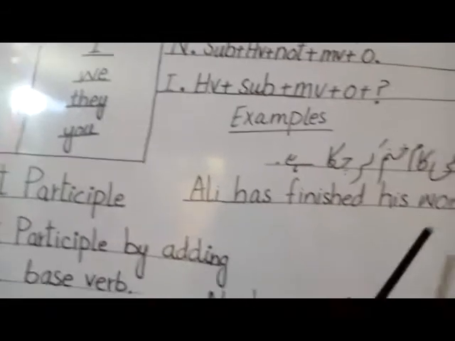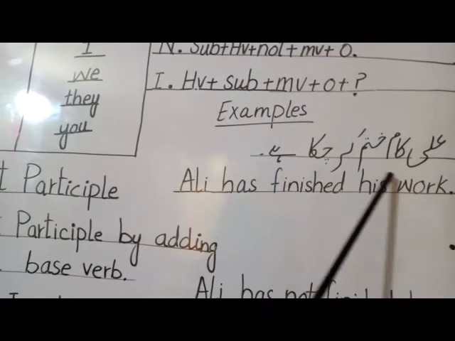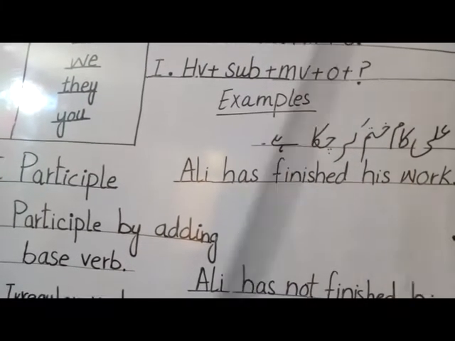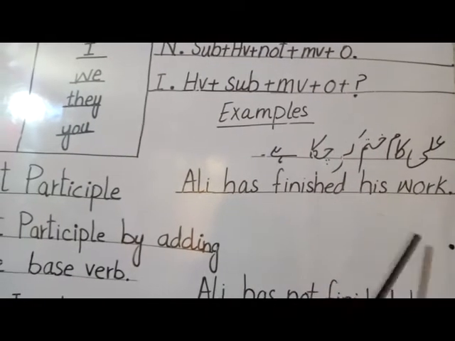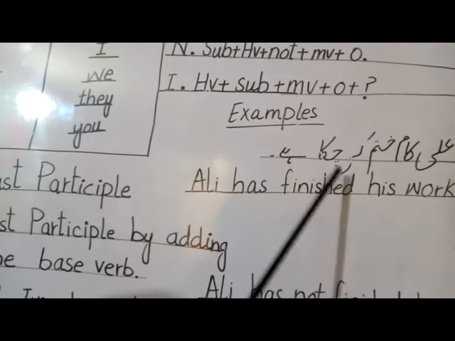So the example here is about Ali काम खत्म कर चुका है. You can see at the end of the sentence चुका है, यानी कि वो अपना काम कंप्लीट कर चुका है, जो काम उसने अपने पास्ट में स्टार्ट किया. Now he has completed his task. So its simple sentence would be Ali has finished his work. कि अली ने अपना काम खत्म कर लिया है.